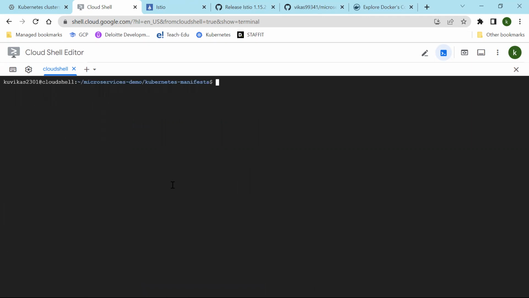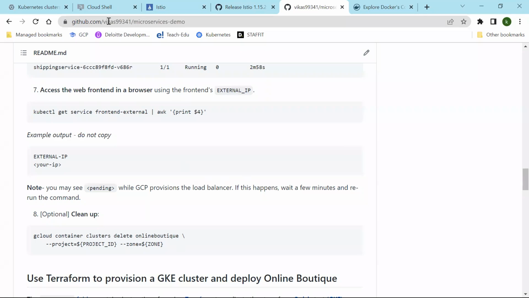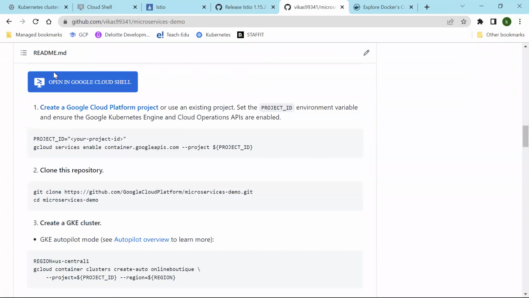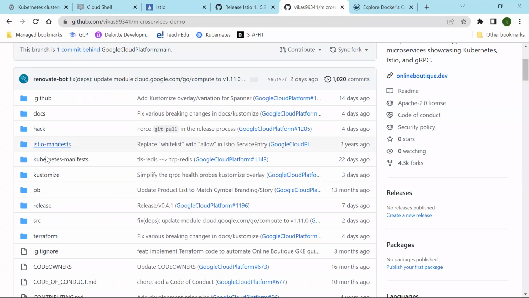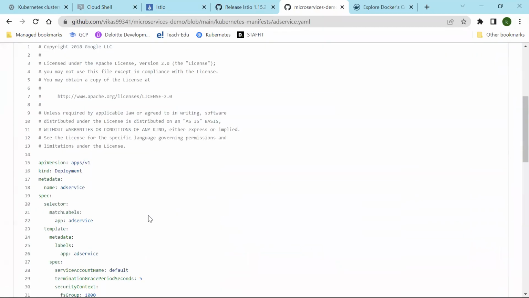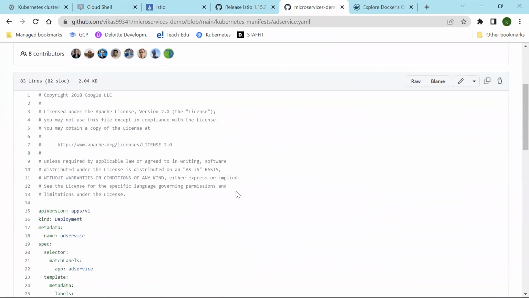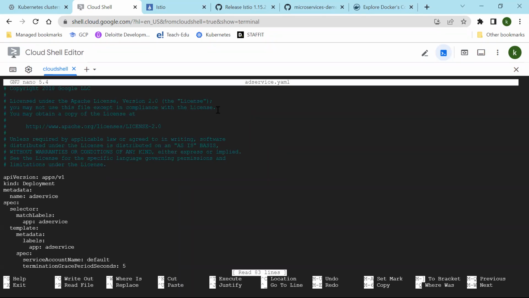I think it is only an authorization issue. So in that case, I will have to make changes to all these images, which I will do in the background. So I will go to the Kubernetes manifest, and for each one I have to make changes. Let me show you for at least one here, and then later I will do the rest. So I'm going to this add service YAML, nano add service YAML. And here you have to make the change.